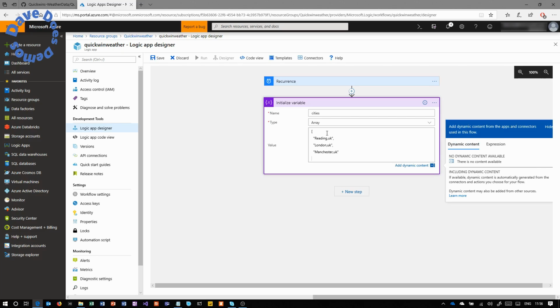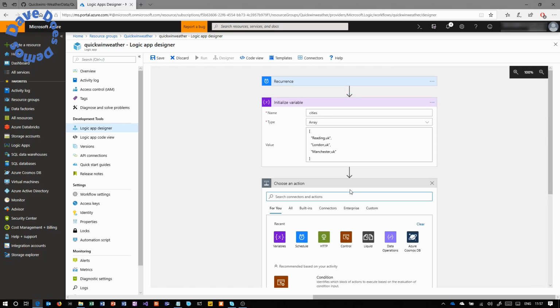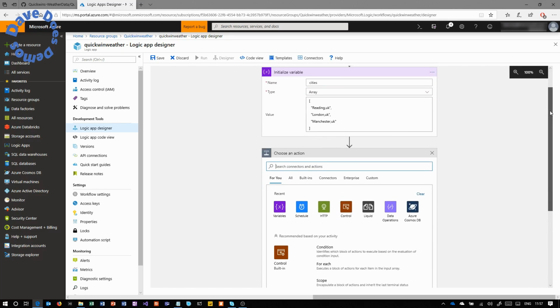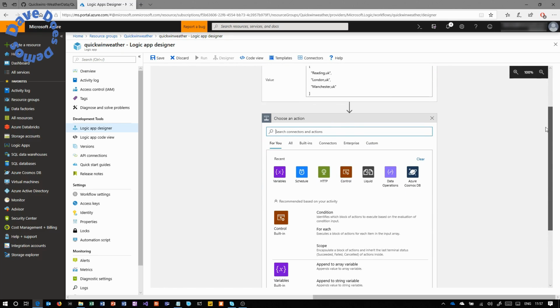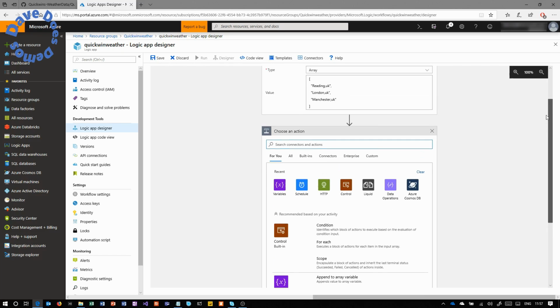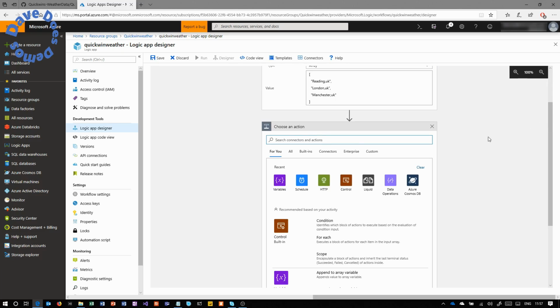Just because these are three of our Microsoft offices, I want to get the weather data for those. You may have stores in various locations that you want to get weather data for. Or you might just want arbitrary points, or a city in each country, just for collecting the data.